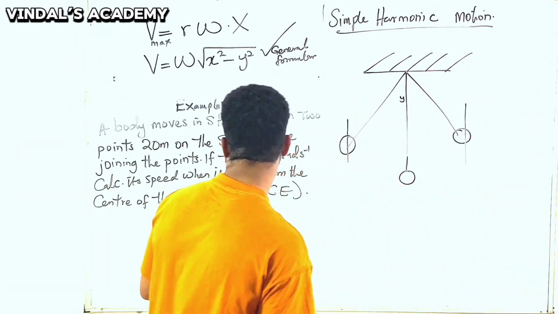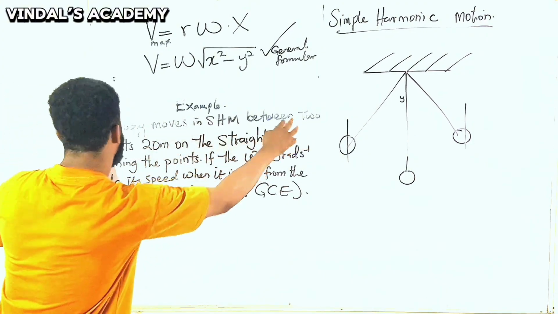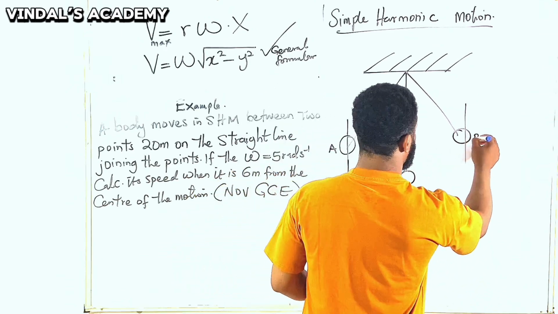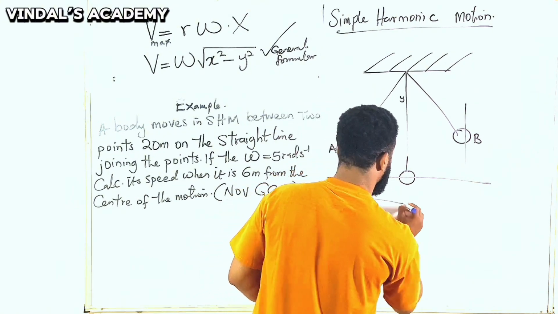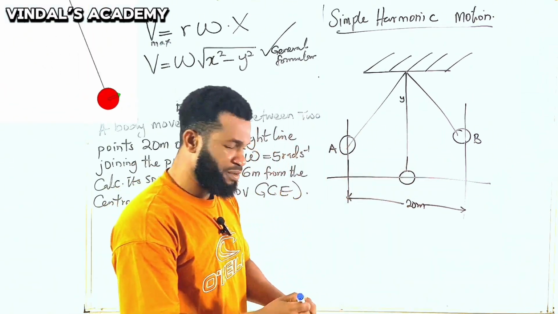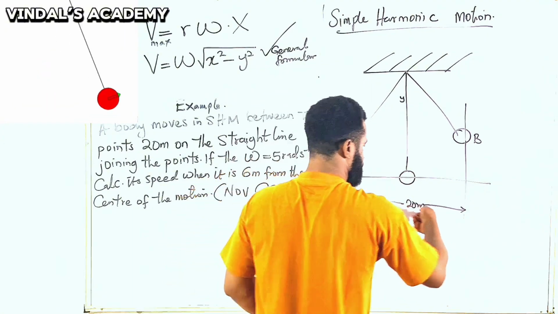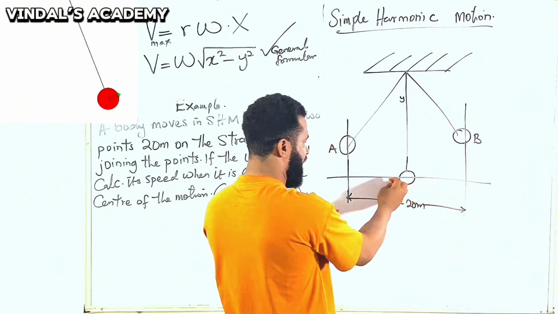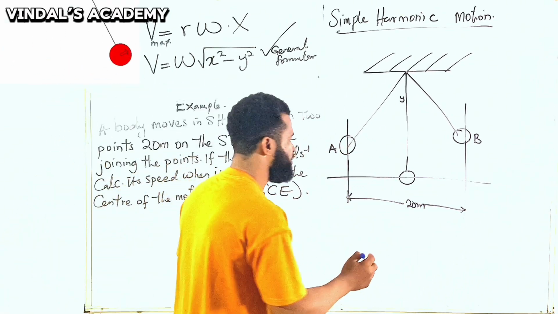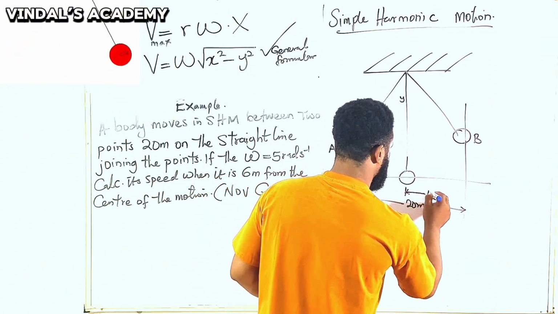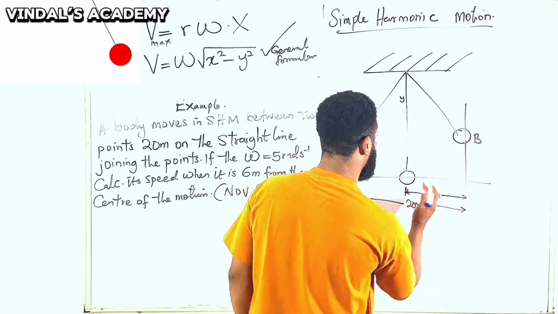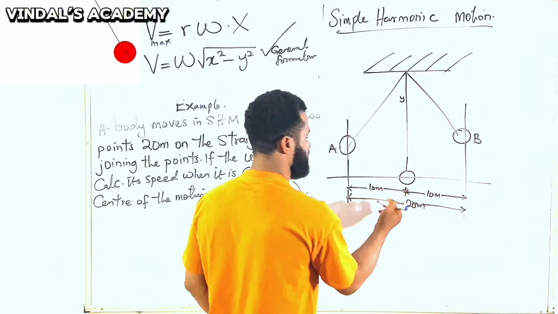First of all, from the question, a body moves in a simple harmonic motion between 2 points 20 meters apart on a straight line. So these are the 2 points, I'll call one point A and the other point B. So from here to this point is 20 meters. Between the first point and the second point, remember, the body is going to go this way, 1, 2. So between where it was let go and where it reaches maximum height, it is 20 meters in distance. That simply means that from the center to the end is going to be 10, which is half of the 20, because from here is 10, then from here to another place is also 10 meters on the other side.